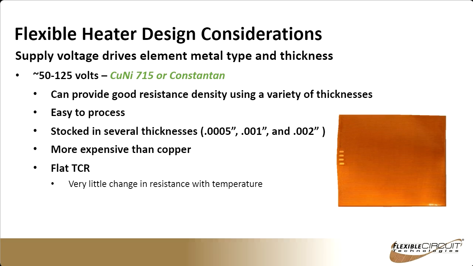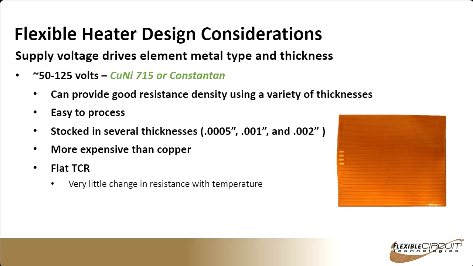If you look at a trace that's, let's say, 100 mils wide, and your etch tolerance is plus or minus 2 mils, that's basically a 4% variation. If your trace is only 20 mils and you have that same etch tolerance, it's more like 25%. So having a wider trace allows us to give you a tighter resistance tolerance. We typically weigh the size of the circuit and the shape of the circuit, and then pick the best alloy and thickness to give us a good trace width and a good balance between trace and spacing.